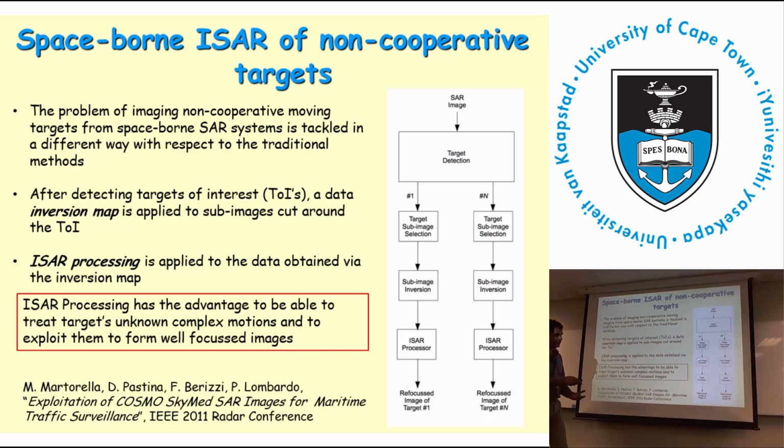So what you're creating here, the passage from here to here is still an image. The passage from here to here has to produce what you would call a suitable input for an ISAR processor. The ISAR processor that is here is what you come to learn. I don't want to change this either. I've got it nicely tuned, it works perfectly. I don't want to change a thing here. So I have to prepare the data from here to here, so that the data can go through my ISAR processor.